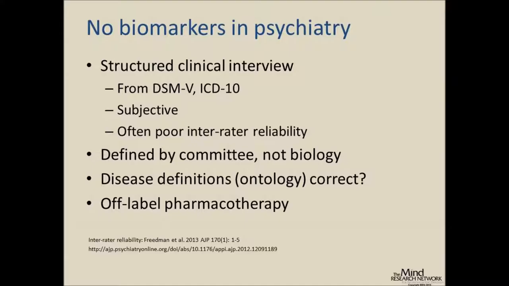Those MRI-based biomarkers are used extensively in neurology. We don't have anything like that in psychiatry — there are no really clear biomarkers from structural imaging or from any other biological source in psychiatry, not yet anyway. Instead, psychiatric diagnosis and prognosis is based on structured interviews as guided by the DSM-5 or ICD-10. A few issues: these structured interviews are somewhat subjective, and you often have poor inter-rater reliability. For example, major depression has very poor inter-rater reliability based on the DSM-5 criteria.